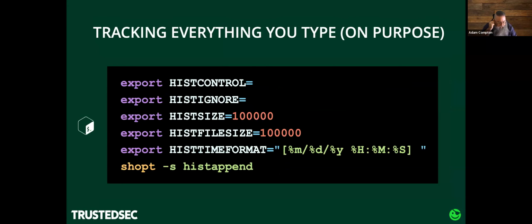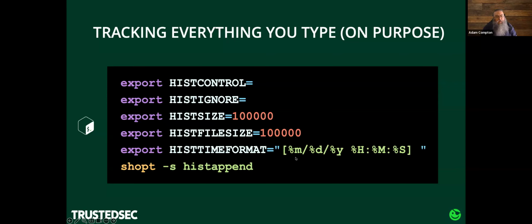Speaking of history files, there's a couple of variables that can be handy when configuring your history files. Inside of your bashrc file, you can set up HISTCONTROL and HISTIGNORE. These are used to decide whether or not you want to ignore repeated commands or commands that have spaces in front of them, stuff like that. Sometimes those are logged, sometimes they're not, depending on what you have set here. HISTSIZE is how many history lines to store. HISTFILESIZE is how many to write out to the file.